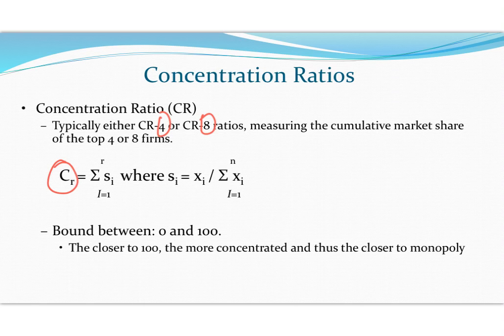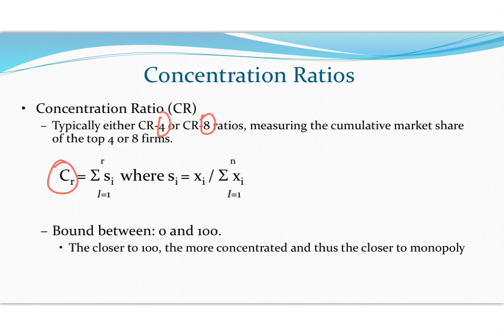This measure is bounded between 0 and 100. 100 is going to be the max. That would be the entire market. And 0, it's unlikely, but if you had so many thousands of firms, you could have each firm with an infinitesimally small market share. It'd be hard to be 0, but you could be pretty darn close to 0. Rounding-wise, you might just call it 0, but that's really going to be unusual.